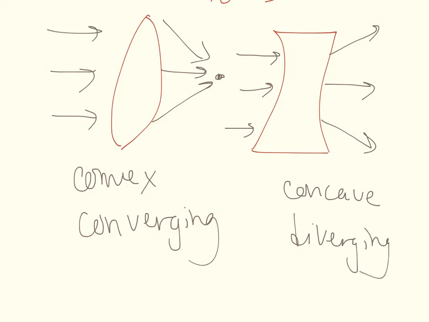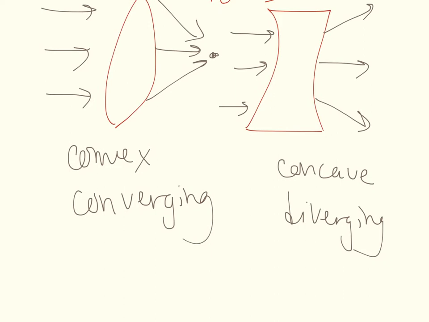Now, if you are farsighted, you can see far, and in your eye, what's physically happening is that the rays are focusing too far from the lens. So they need to converge earlier. So you use a converging lens for farsightedness.